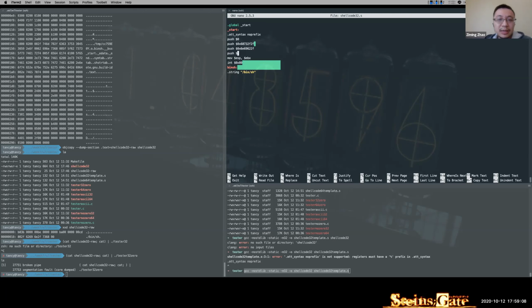The number is hex B. So $ sign, then 0x. If you push it, then you need to pop it, right? So we have the string, we have the EAX.